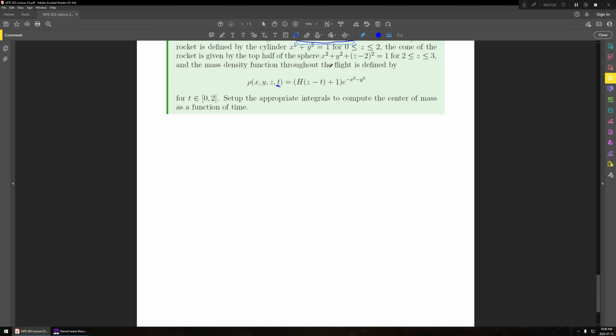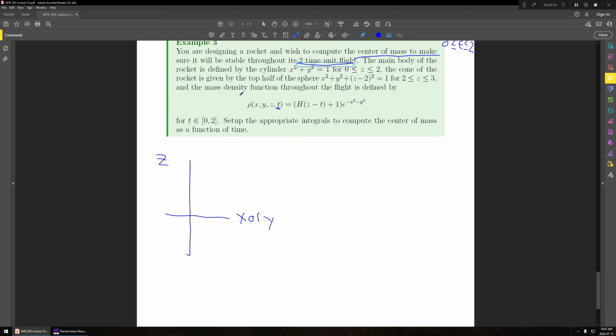So let's notice something here. It's a cylinder and a sphere. Those are symmetric, right? So in my plot, I'm going to look at z as a function of, say, x or y. It doesn't matter, the picture would look the same. So what does my cylinder look like? The projection of the cylinder: if I give you values of z, it's just constant for x and y. So what's the biggest x or y could be? Well, it's 1 and negative 1. So this looks like a region like this, where this is 1, negative 1.